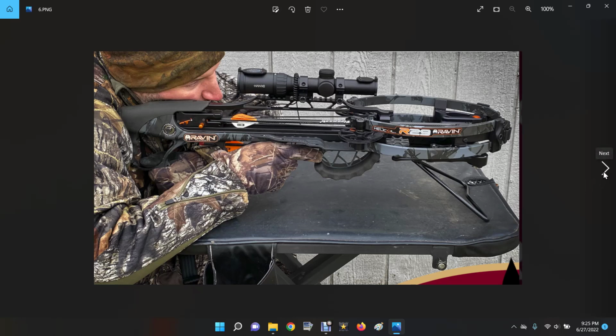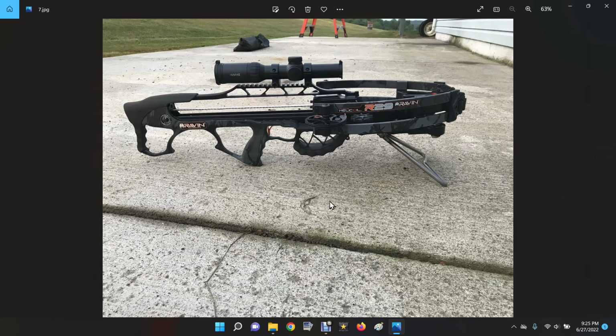Let's see if you have any more pictures here. Okay, just another picture of the Ravin R29. This was early phase. This was the first model of the bipod I was making. This was with a heavier steel, and it turned out that the base on this one, I ended up finding a stronger base than this one.